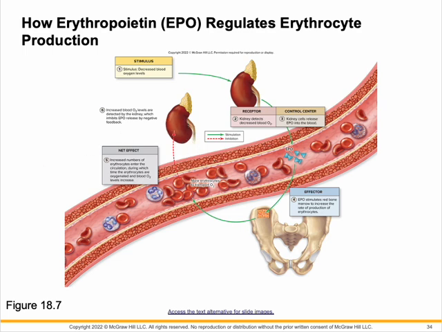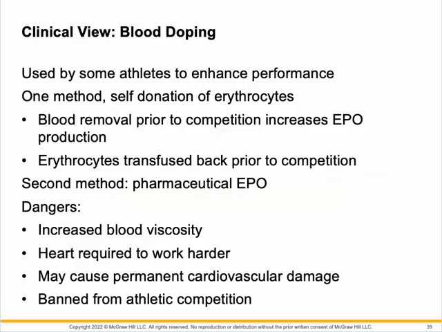Now, EPO can be given in clinical settings as a medication, as a drug to assist patients who are anemic, right? So anemia is basically just a decreased ability to bind and transport oxygen for some reason, right? There's sickle cell anemia, and there's iron deficiency anemia, and there's pernicious anemia. There's various different types. But EPO can be given for those reasons as well. Maybe it's a patient with cancer and they're on chemotherapy and it's destroying their red bone marrow, so they're taking EPO to assist with that.